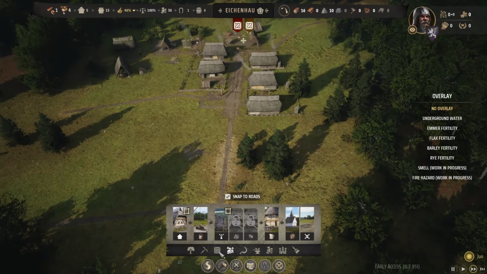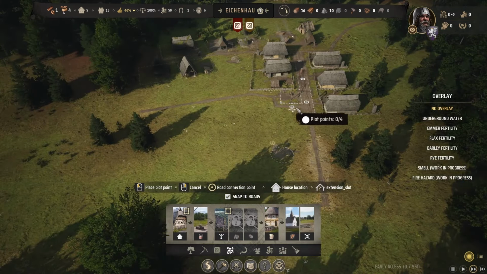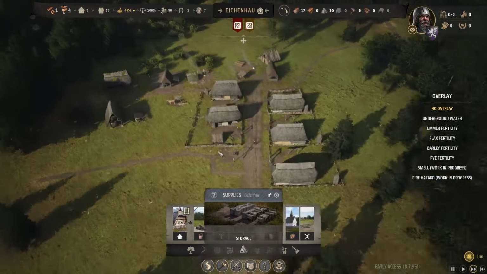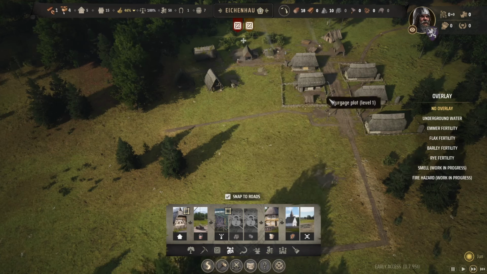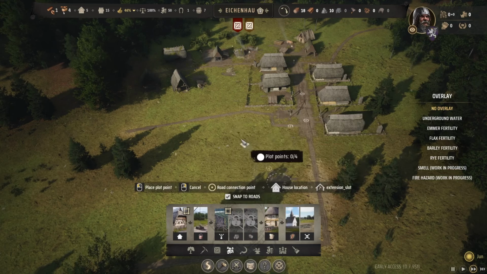All right, let's build our market. Marketplace. So I know marketplaces are pretty important. So let's see. Go 3 wide. Is it really going to be a problem because of this stuff? Because of these supplies? We have a storehouse, but we don't have anybody doing anything on it. Okay, well, whatever. We'll deal with it.